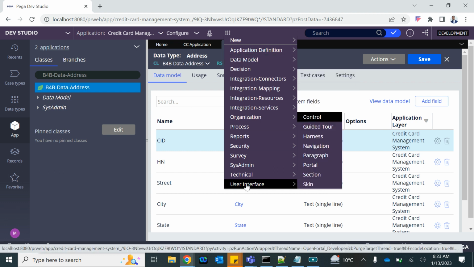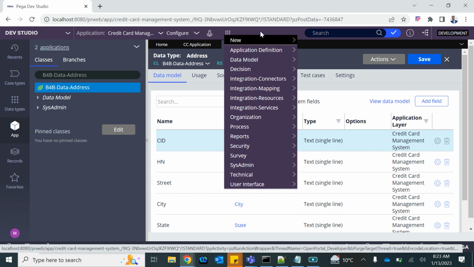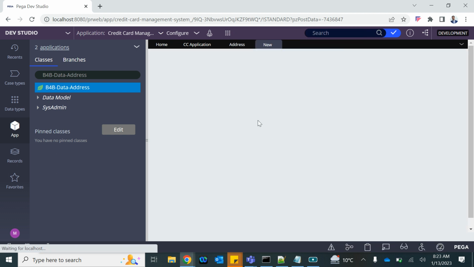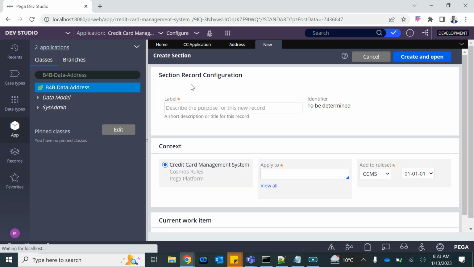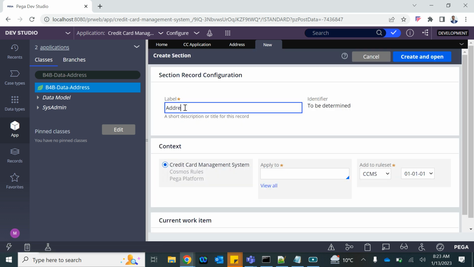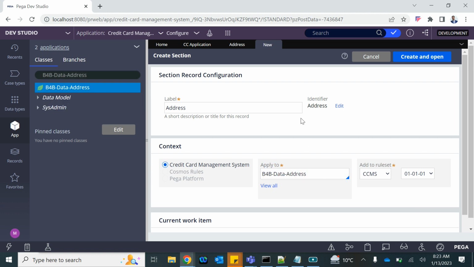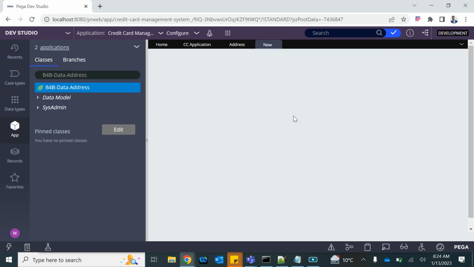So user interface is the section. I will create from here a user interface section, and this is address detail. This should be in the address data class. So this is created.